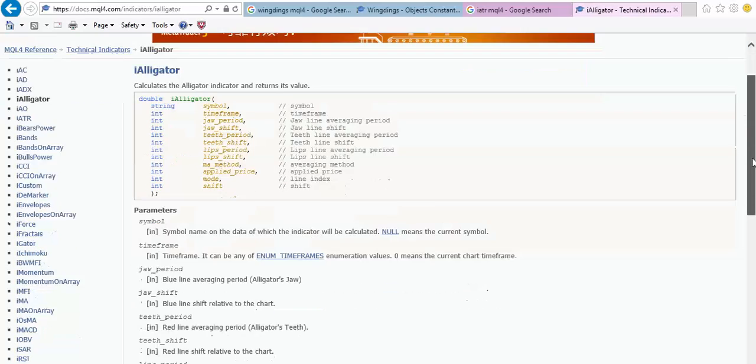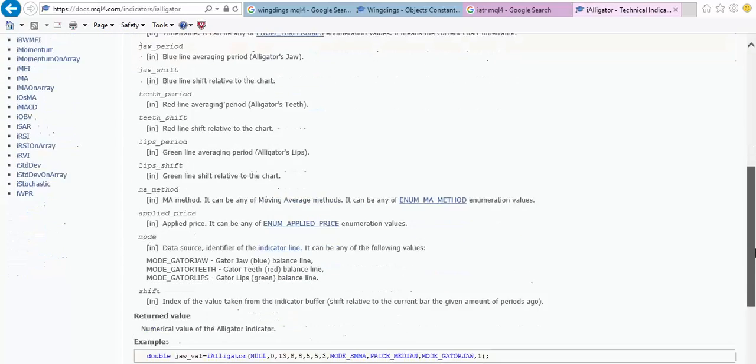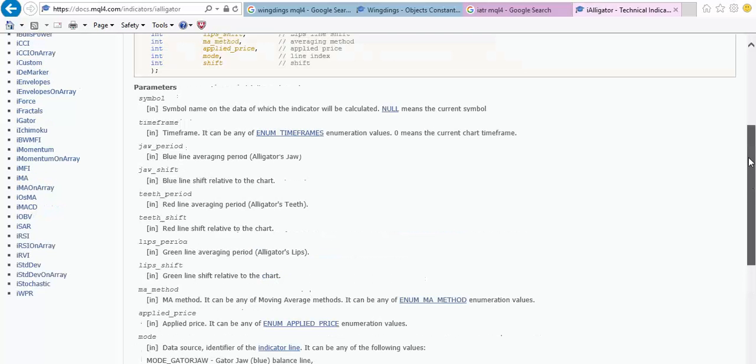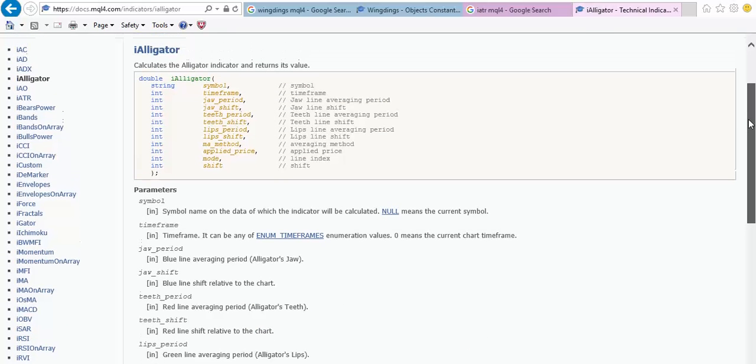In these built-in indicators, at least I don't know how to not do it, you have to list them all out. So if you go to, and we eventually will go to the alligator, right now we're just using iATR. You can see all this here, null and 0 and 13, 8, 8, 8, 5, all that nonsense. You have to have that. You're not going to be able to just skip it and go to the mode and the bar. You have to have all that. And that's, to my knowledge, only on these that are included with MetaTrader, the ones that we can't edit.